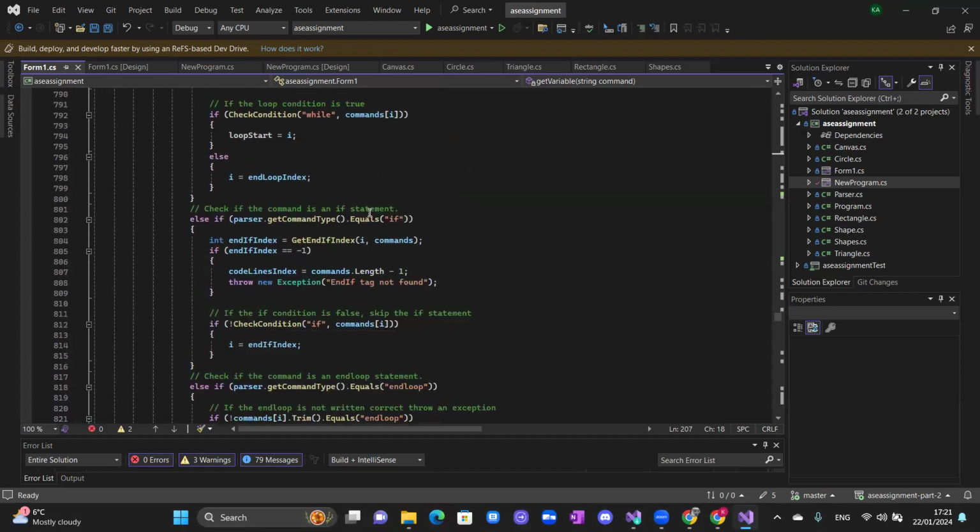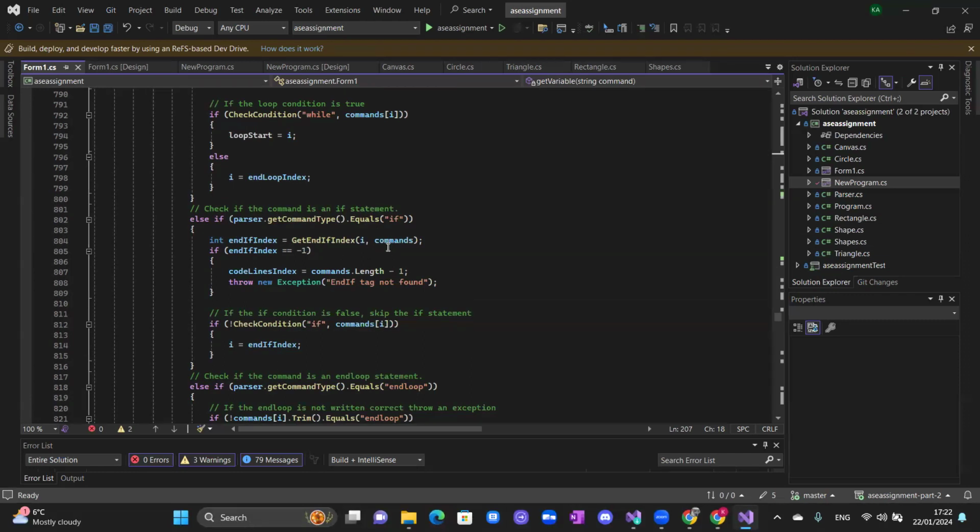Check now this if statement. So else if parse.get command type equals if statement, so I have here the if statement. If it is equal to if statement, then check the end if index, is it -1?